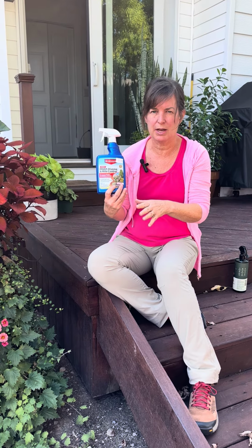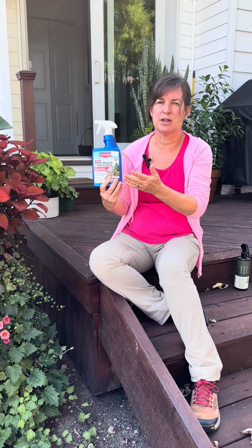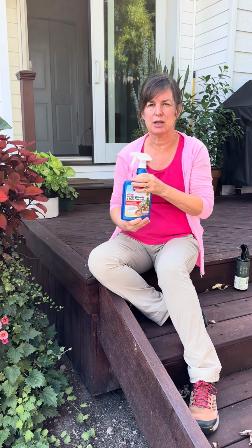It won't hurt the plant as long as it's in shade. You can't do this when it's out in the sun. So you want to do it when it's in shade or up there transitioning in complete shade. So that's that. So I'm going to transition that up there.